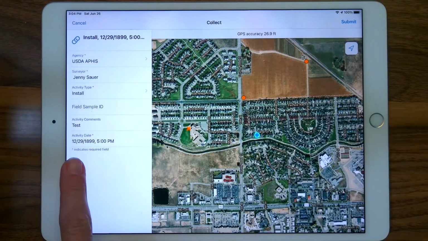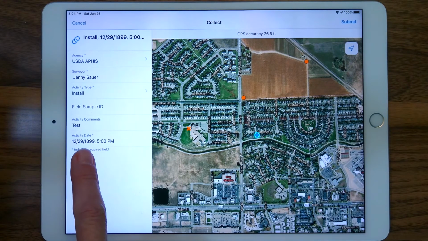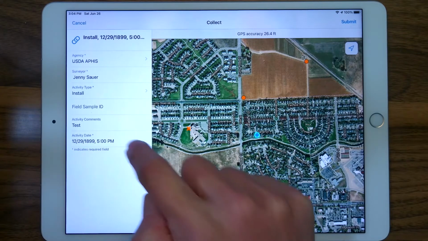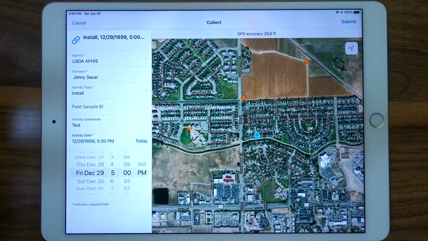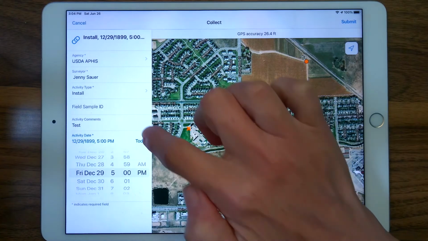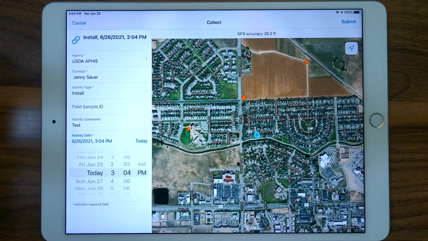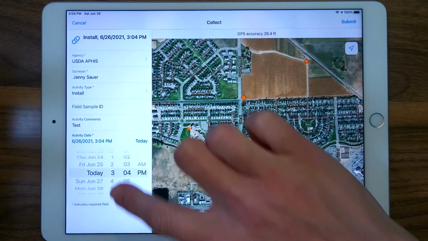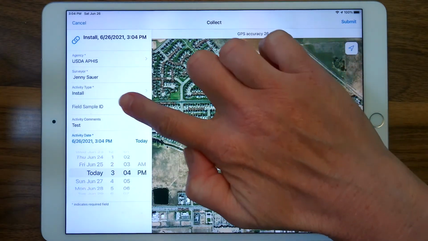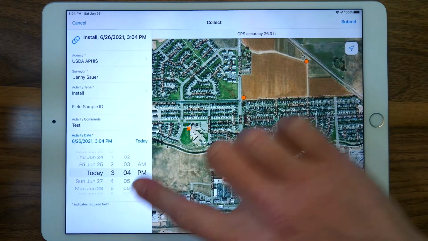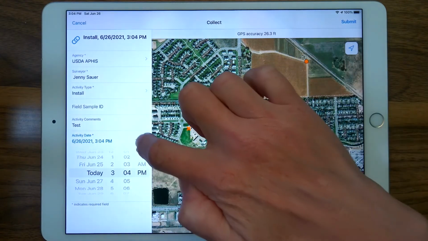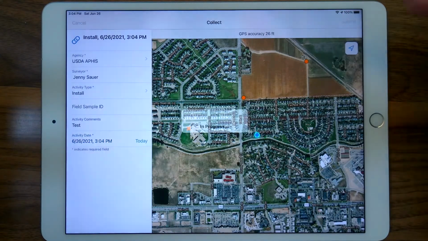And here's another thing of note, the activity date here is kind of a bug of this software. It pulls in a date that is so obviously incorrect. And the way to fix that is to tap that and tap this blue button today. You see it just jumped right to today and this very moment. And then I'll go back and check my form. Did I fill everything out? Yes, looks great. I usually tap today one more time just to be sure and submit.